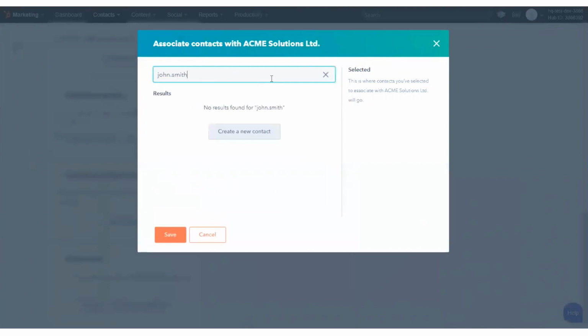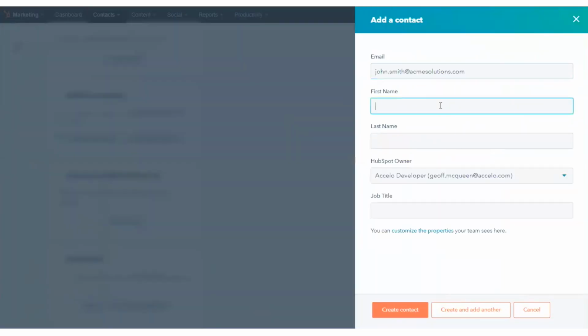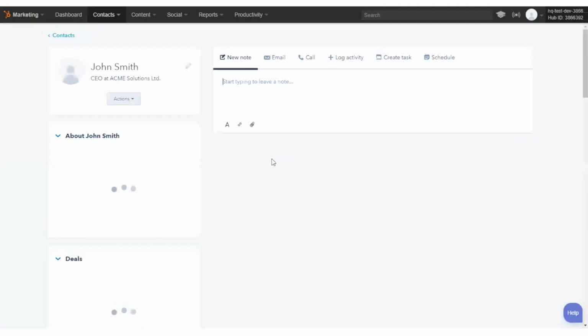Sorry, I've got a keyboard I'm not as used to. So putting in John, it says, hey, can't find him in HubSpot, because HubSpot maintains a pretty massive database of contact details that they share across their accounts. So you can actually speed up data entry this way by using their already populated records. So we'll put John Smith in here. We'll say John's the CEO over at Acme, and I'm going to create that contact.